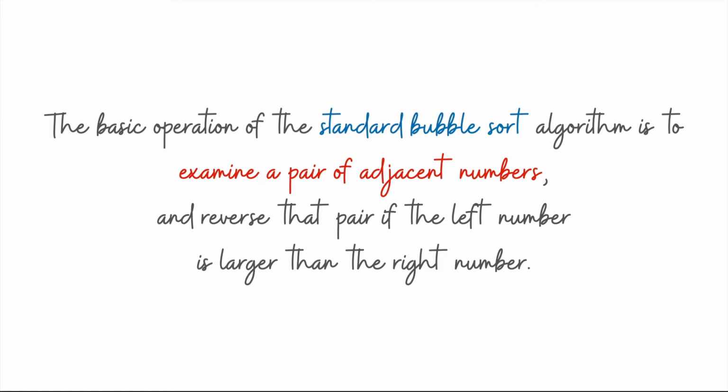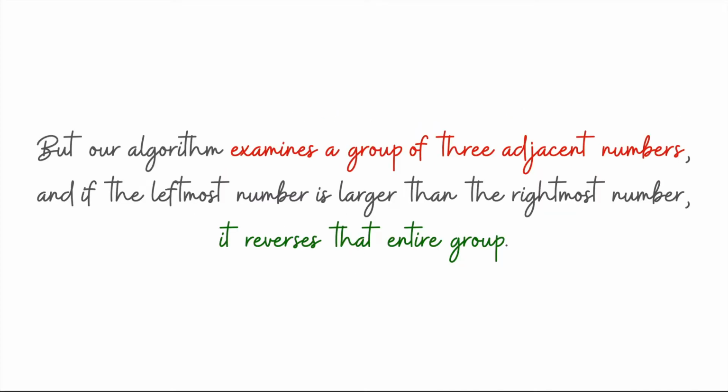And now the problem statement authors claim to have come up with a better or an enhanced version of bubble sort, where instead of considering a pair of numbers at a time, they're going to consider triplets of numbers at a time. And if a triplet is out of order, by which they mean that the last number in the triplet is smaller than the first number in the triplet, then they're going to reverse this entire triplet. Okay, as opposed to swapping adjacent numbers, this entire triplet gets reversed. Notice that when you reverse 3 consecutive numbers, the middle number actually stays in place. It doesn't shift in any way.